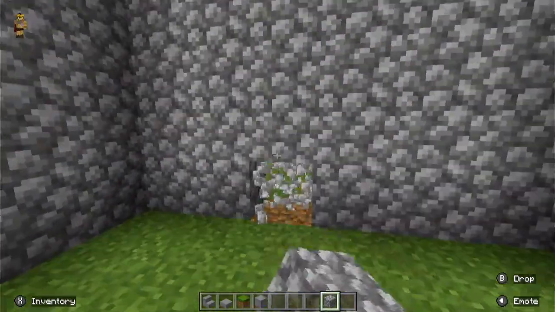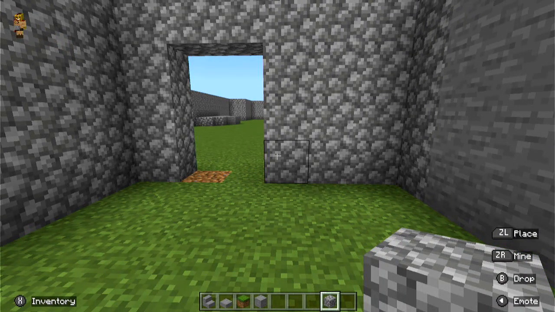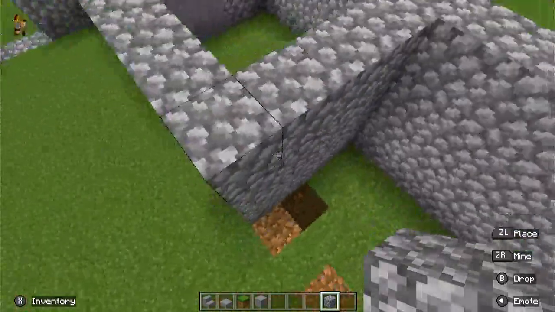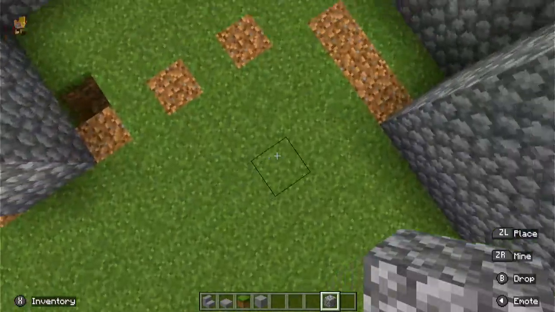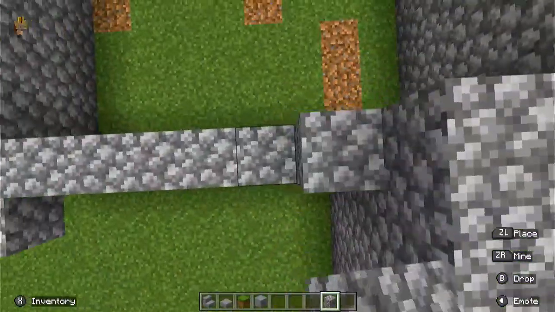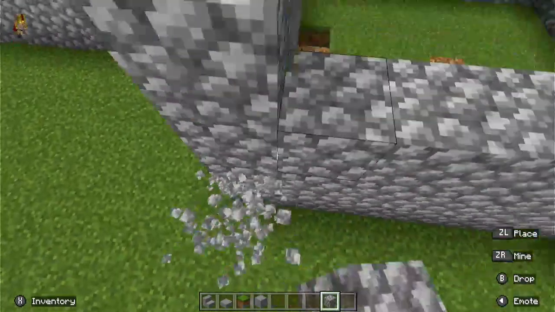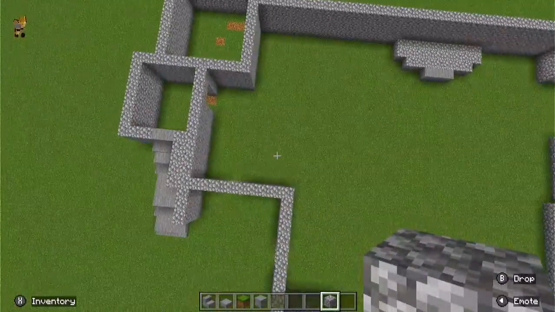Then what you want to do is you want to make a door right here. So this is 7 blocks, I think. 1, 2, 3, 4, 5, 6. Oh no, 6. So you want to do 1 and then make a door here. And then you want to get out. And then you can already see the rooms coming together. So just mark it like this. This is so delayed. Okay. So like this. You should have 2 rooms looking like this.